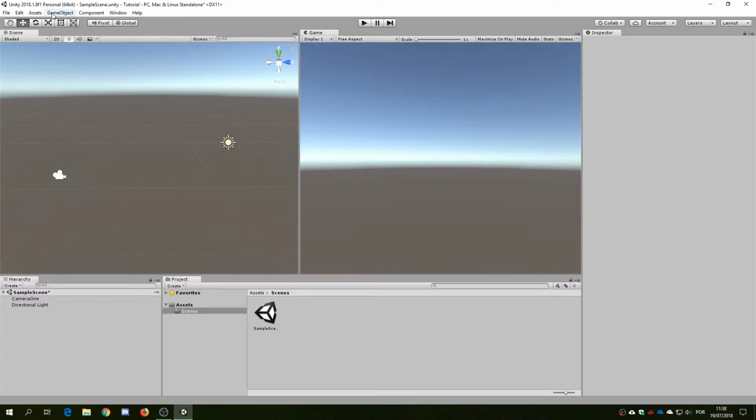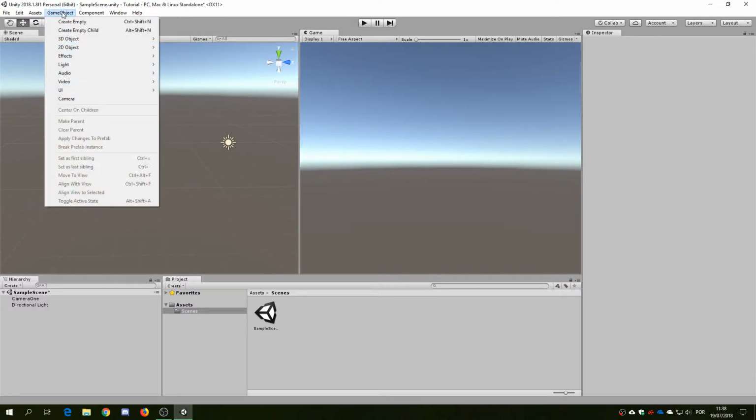So let's head over to the menu here, game object menu, and we can actually create several game objects from here. We can create an empty child. I'm going to explain what that means in a second. We can create 3D objects, primitives like cubes, spheres, capsules, cylinders, all that, terrains, 3D text. We can create sprites, some effects, some particle systems, some trails, lights. We have direction lights, point lights. I'm going to explain this all, don't worry. Audio, video. We have a lot of game objects. These are all game objects, but I'm going to create an empty one.